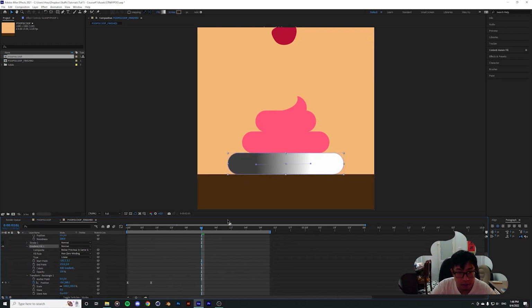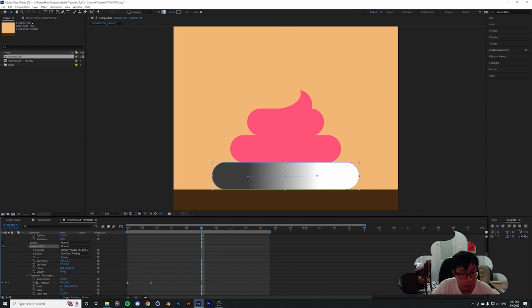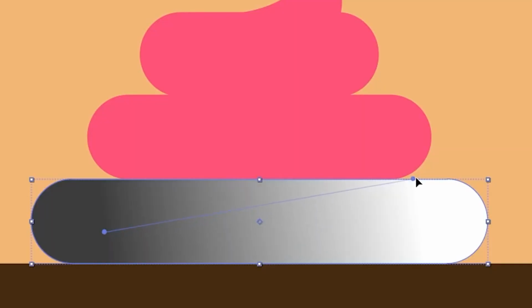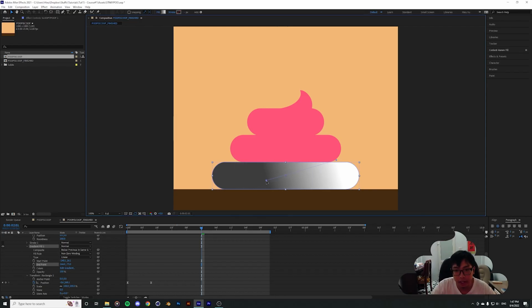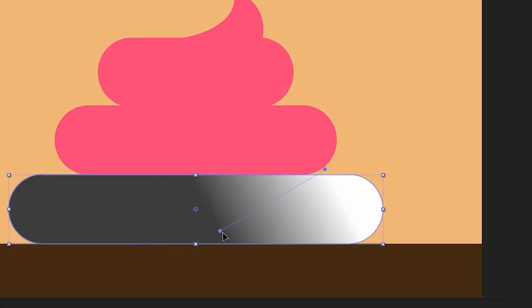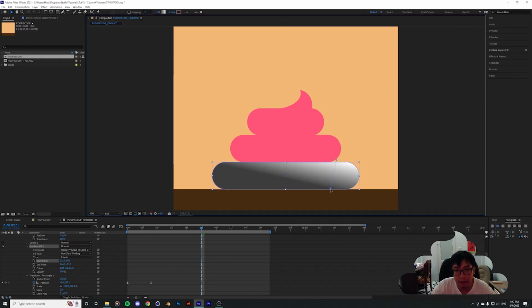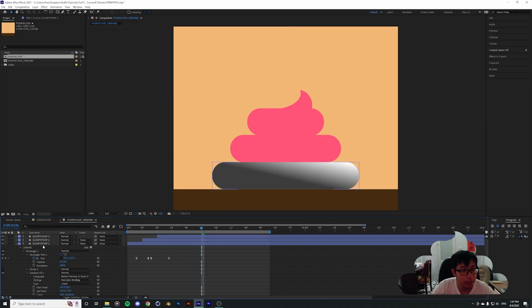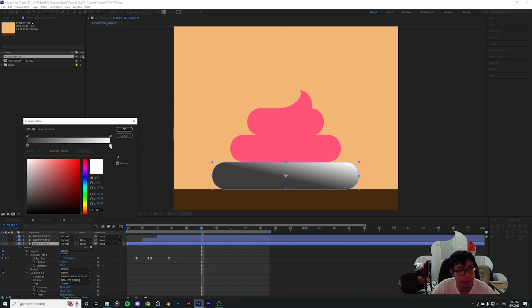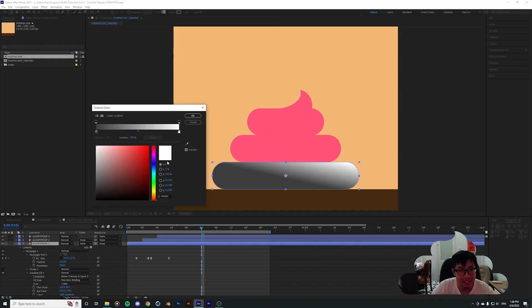And also, if you click on the gradient fill, we also have the two handles over here to control the starting and end point of the color. So now imagine, if you will, that there's a light source coming in from the right side of the screen. So how we're gonna adjust our gradient is that we're gonna put the light side onto the right to reflect that there's a light source over there, and then drag the darker side over here a little bit vertically underneath the lighter side, something like that. Yeah, that's good. And then we're gonna go into the colors themselves and change up the white color over here. I'm gonna click on that and then change it to something a little bit more poopy like. Maybe a lighter side of the orange.